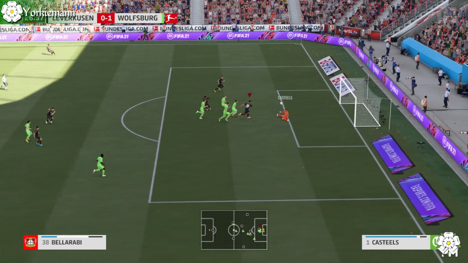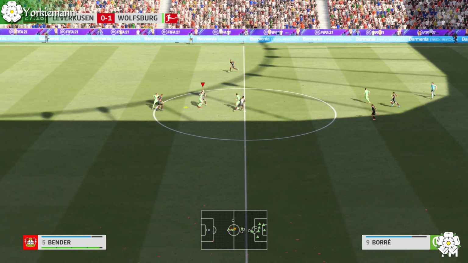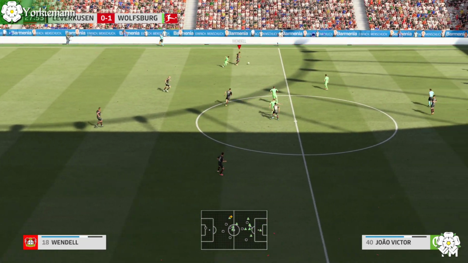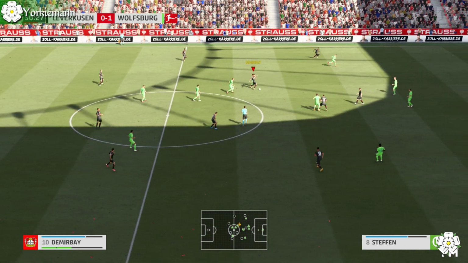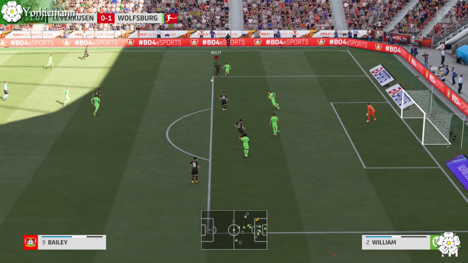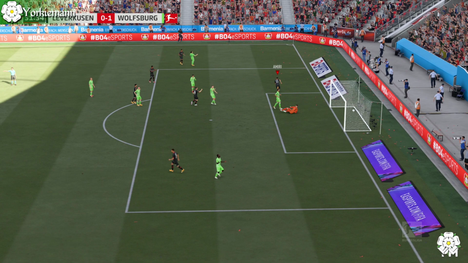Bellarabi. Dangerous position, surely. He's got to score it. He has to score that. It should be 1-1. I don't know how Bellarabi hasn't put that in the back of the net. And it's not 1-1. We won the ball back now. Dangerous position. We're going to play in Bailey. He's going to pull that back. He's quick enough to do that. Kramaric. Amiri! And we're back in it.